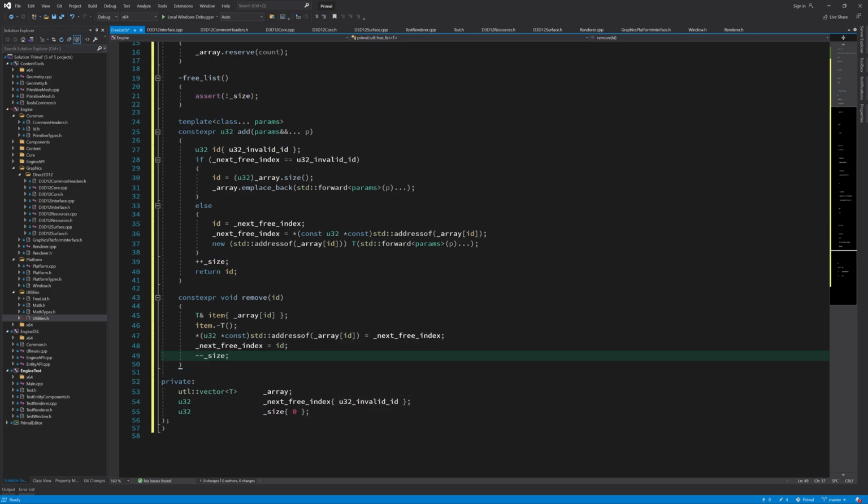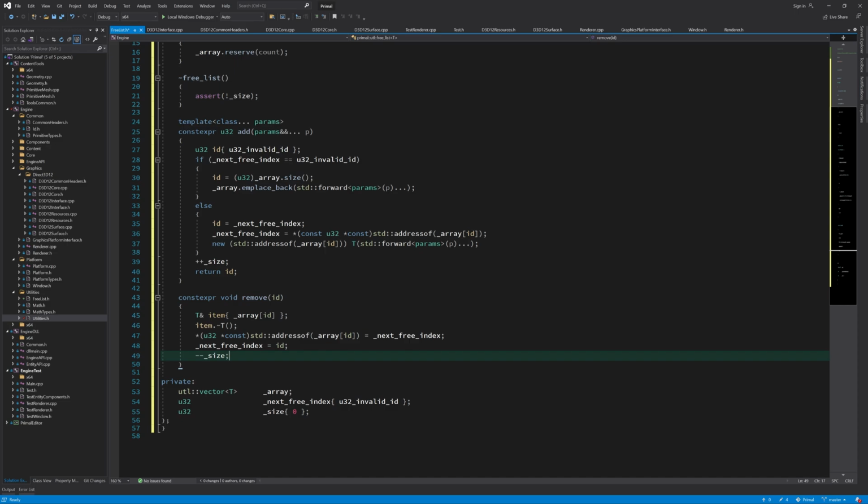Now here I'd like to do a couple of checks in the add function and in the remove function. When we are trying to add an item in the free list and we are going to reuse one of the slots, I would like to check whether the ID that we get from next free index is valid, and also assert that this slot was indeed removed before. And to determine that, we need to put some extra information in such a slot. And of course, we do the assertions only in debug build and not in the release build.